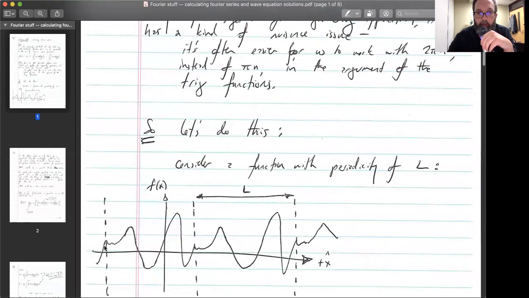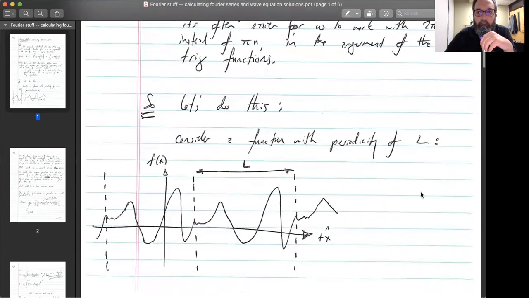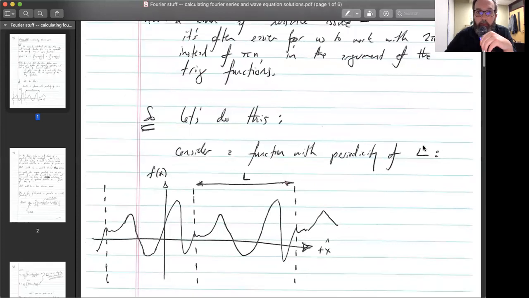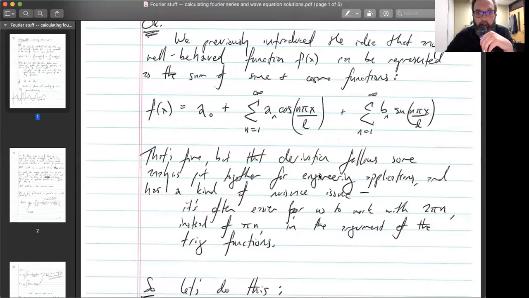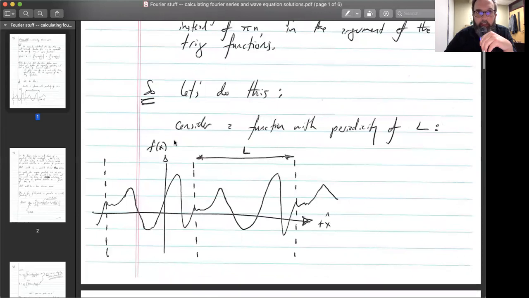We're gonna have a periodic function. We're gonna assume that the function is periodic going back to negative infinity and positive infinity. Is that realistic? No, but don't worry about it. We have a periodic function and it has a periodicity big L. So I'm drawing that differently, right? This was lowercase l, and we were doing minus L over 2 to L over 2 or something like that. Or no, we were doing 2L. I've said it wrong. We were doing 2 times lowercase l is the periodicity, I think. Forget that. Our periodicity is now big L, right?